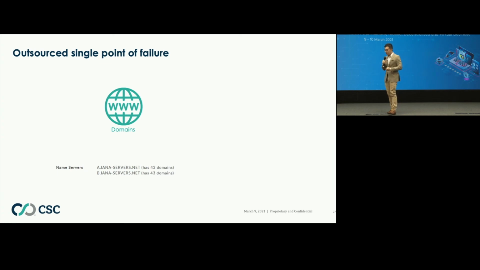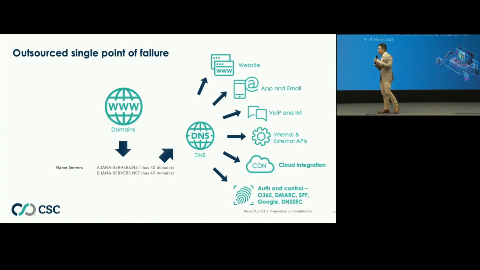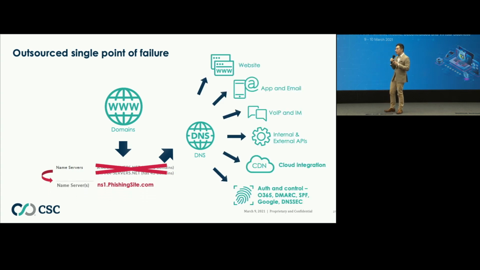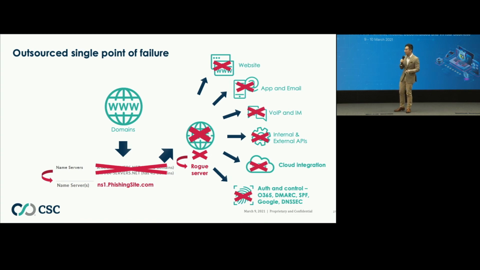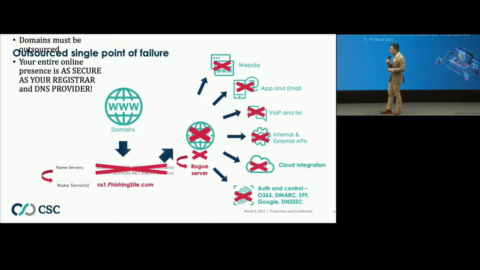So let's talk about cybersecurity at the internet level. What exactly should you do? The first thing you have to remember is that your domain name is not a passive registration. It's an active registration, and your registrar is an active third-party provider providing the connection of your name server records. So when they get compromised and change that, your DNS goes down, and so do your website, your email, your cloud service, and all sorts of authentication. And just to highlight this, your cloud is connected via DNS as well. So that's how the cloud doesn't really resolve the problem.